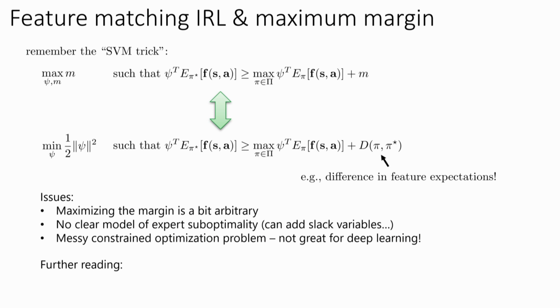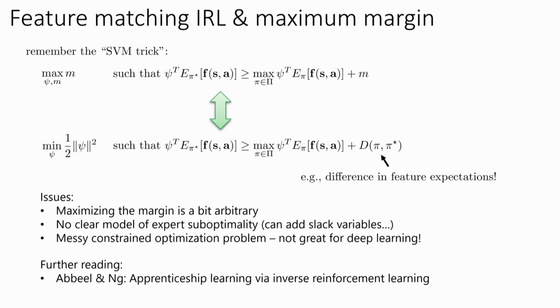However, if you do want to learn more about this sort of max margin view of inverse RL, I would recommend these two papers for further reading. This paper by Abbeel and Ng, called Apprenticeship Learning via Inverse Reinforcement Learning, was arguably the first practically usable inverse RL algorithm. And this paper by Ratliff et al. called Max Margin Planning is probably one of the more sophisticated, more modern reformulations of this margin-based setup that actually works in practice.